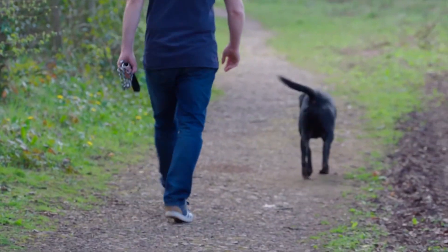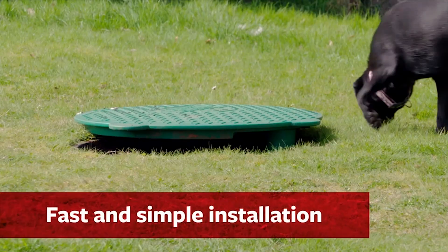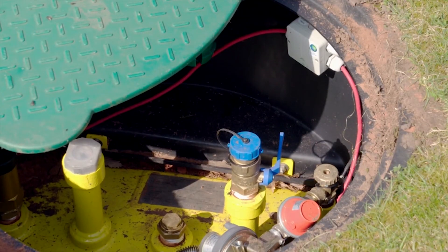It was pretty stress-free. It really wasn't as disruptive as I possibly imagined. I have been genuinely delighted with Calor Gas and their service. They've been professional throughout. From the moment they arrived with their diggers to drop the tank in, which was clean and tidy, and they took everything away — hardly realised they'd even been there.